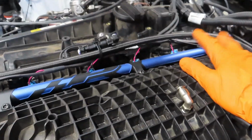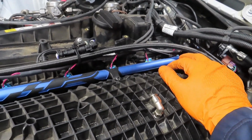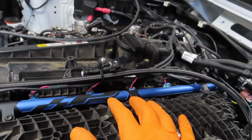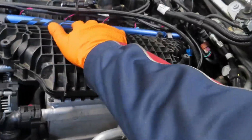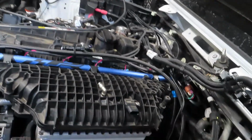Alright guys, so I took off all the DME stuff already, as you can see. Gone. All the connectors are there. If you don't have port injection, you won't have this type of stuff. Since this car does, it has its own standalone fuel system for the port injection. This is what it has. So I had to disconnect this, probably just unplug it and unscrew it from here and here, to get these fuel lines out of the way.